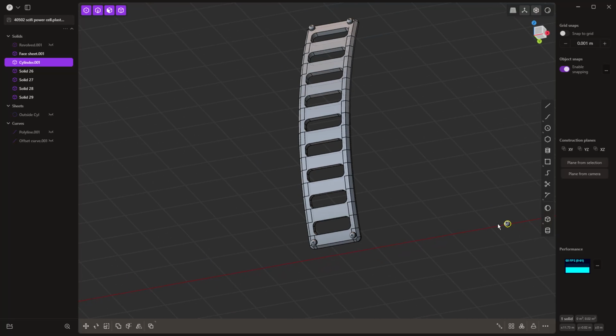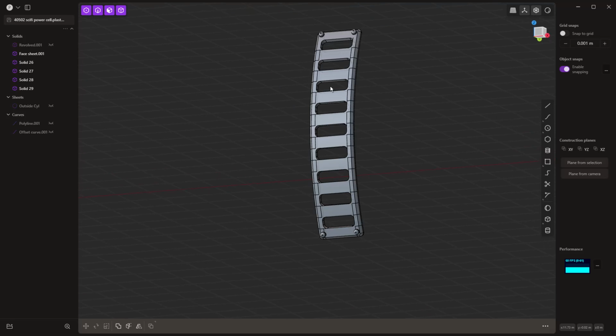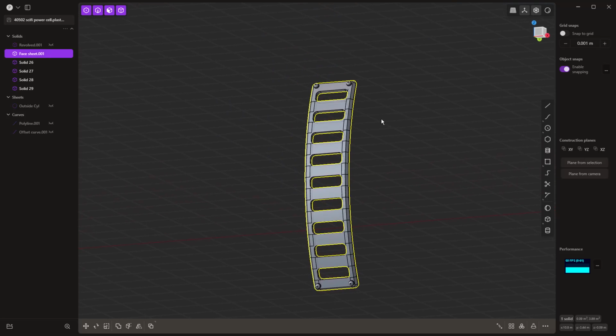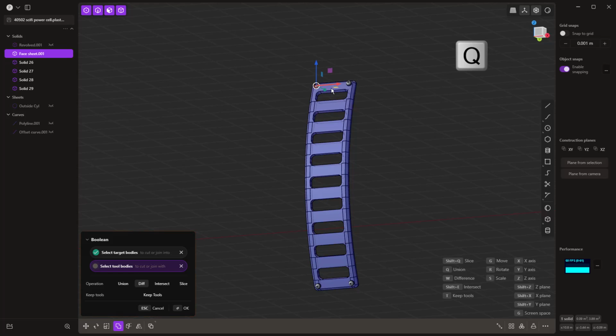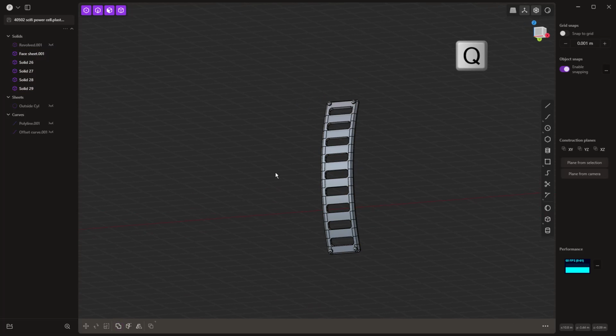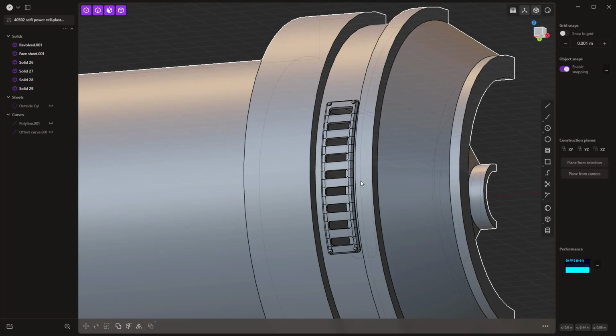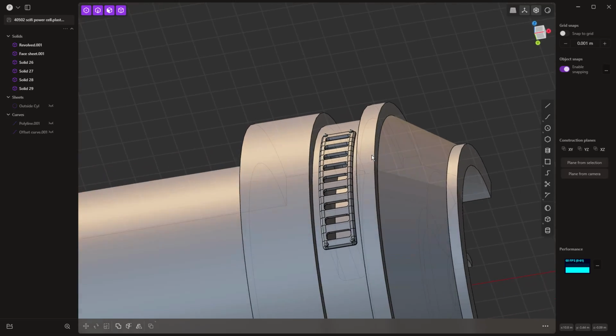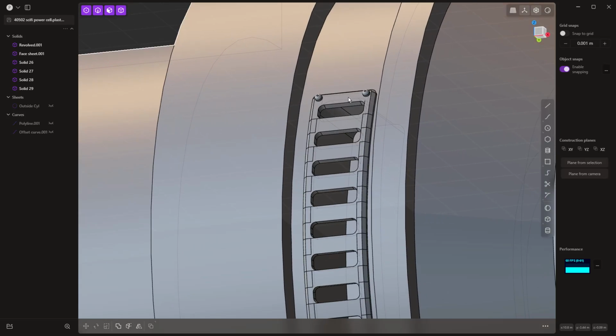Zoom out, I'll turn X-ray back on, and then the original is still selected when we use this command, which is helpful because then all we need to do is hit delete. We don't need it, there's nothing linking those two together, but we do want to join these together so they're all one. So we'll hit Q on the keyboard. We're going to select each of these holding down Shift, and then hit Q again, right click, and now they've been added. So if we bring back the solid body, now we're looking into a darker area, and you can see that we've added this panel here. Now this panel can be joined to the rest of the body.